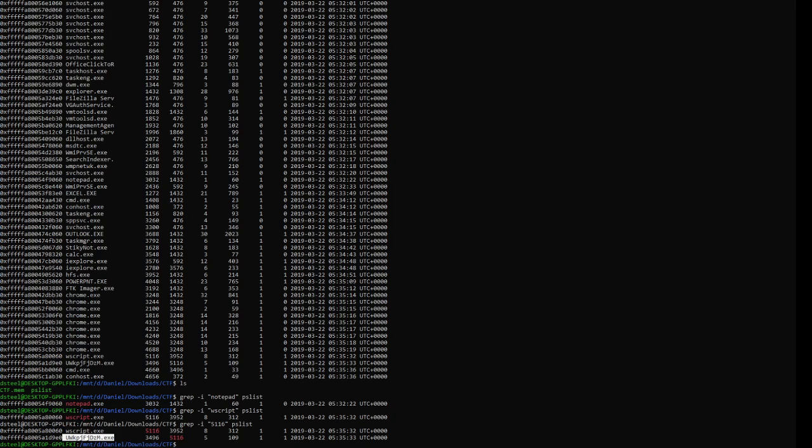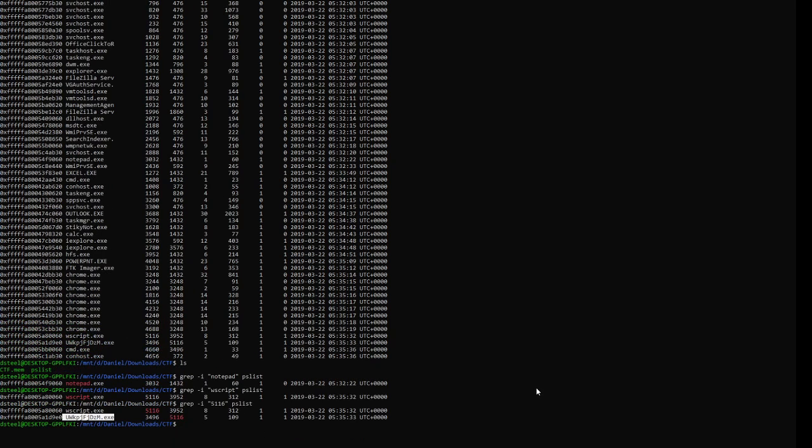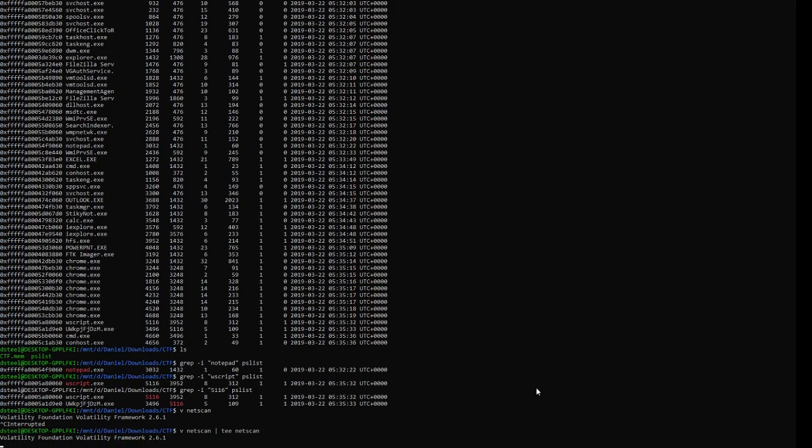The next question on the list is TCP/IP settings. What was the IP address of the machine at the time that the RAM was dumped? Well, to do this, we need to look at essentially a netstat. So what we're going to do is hit V, and we're going to do netscan. Oh, whoops, I just tee'd that out into a file, and we're going to let this run. And what we're going to look for here is the local IP address, and we're going to look for that connecting out to stuff over ephemeral ports or high ports.